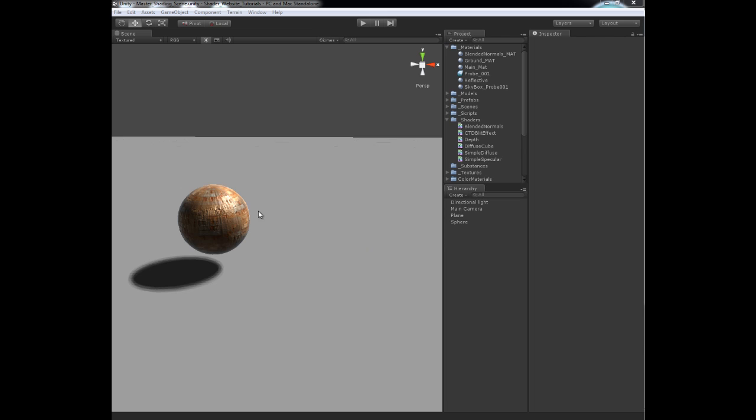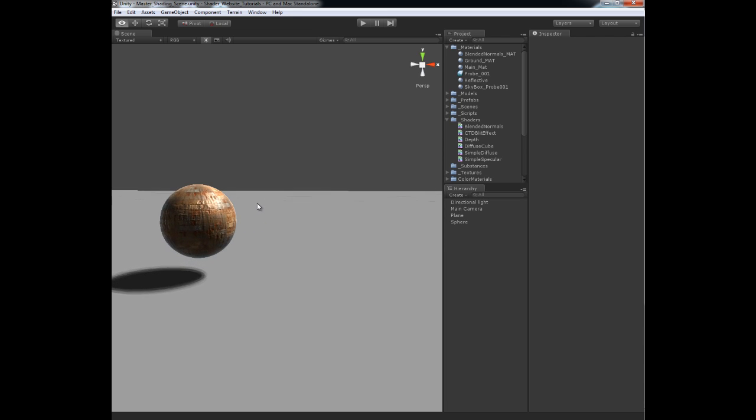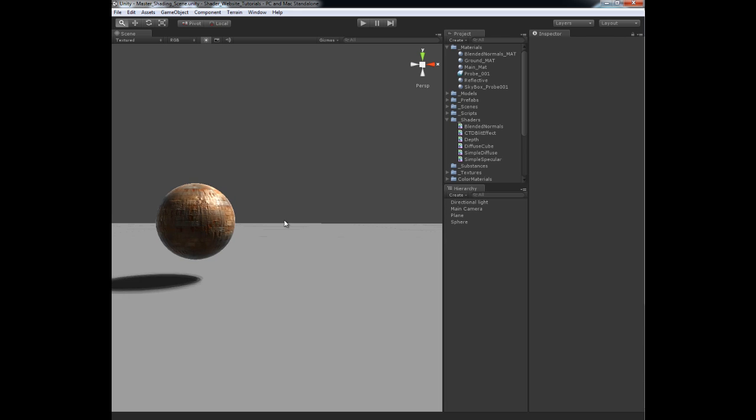We are going to cover in this Creative TD video how to do your own custom lighting model using surface shaders. And this is where the real power of using surface shaders comes into play, because if you were to do some of this stuff with standard CG type shaders, there's a lot more code.